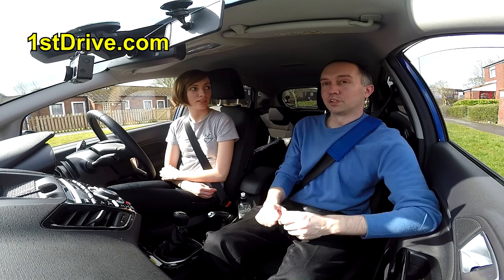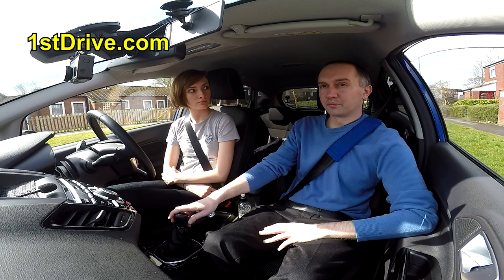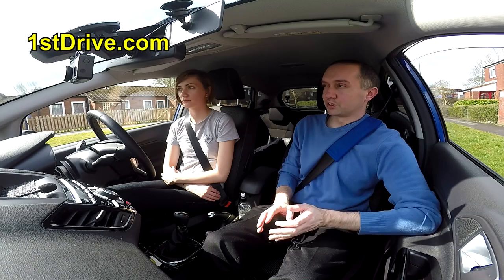Crawling down the road. I don't think my previous instructor was very good. Yeah, you can do that, but it's just strange to have not changed gear before doing corners. What else would you like to do? We'll do that, but we've got 2 hours next time, so we can probably do more than that.